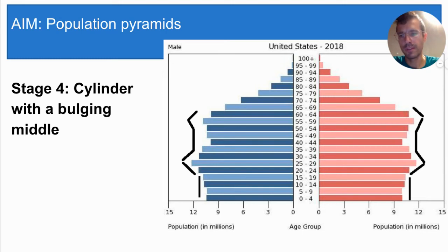Look at this pyramid of the United States, a stage 4 country, and notice how between the 20 to 24 bracket and the 25 to 29 bracket, there is a bulge outwards. That's because about 25 to 30 years ago, women had more children than they did 20 to 24 years ago. So in the year 2000, which is about 20 years ago, women in America had fewer children than they had in 1995, which was 5 years before. In other words, between 1995 and 2000, the birth rate decreased. Remember, always focus on the bottom 2/3 of the pyramid.